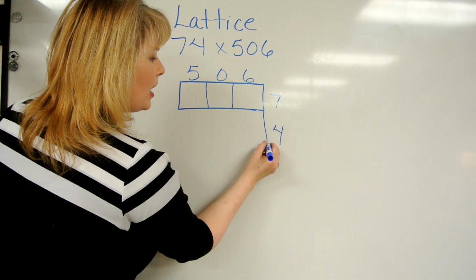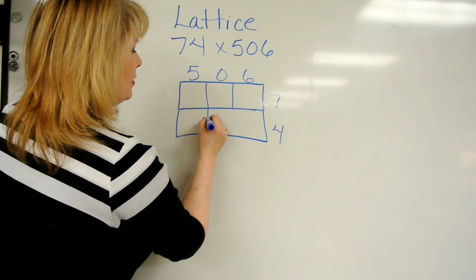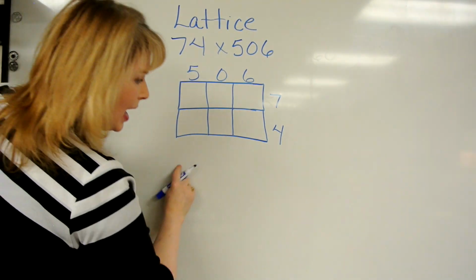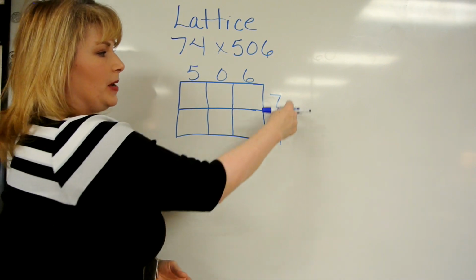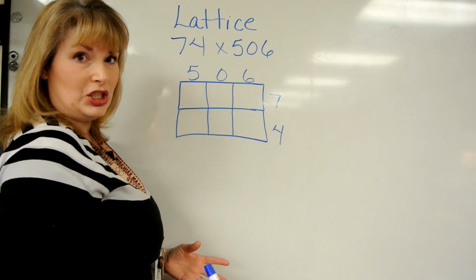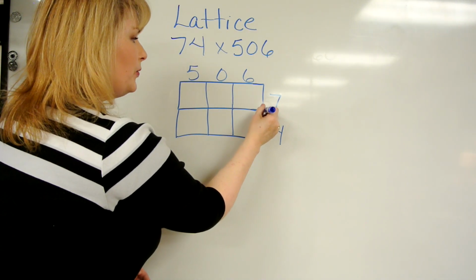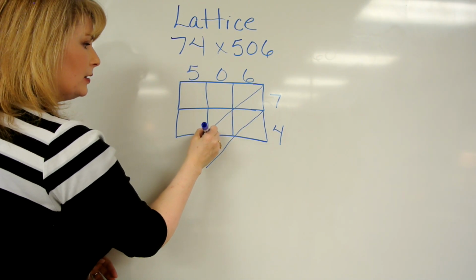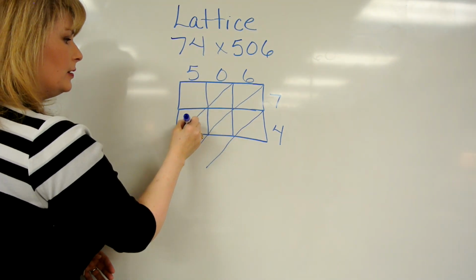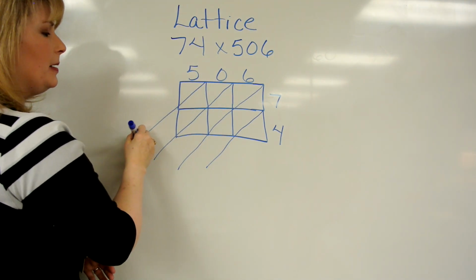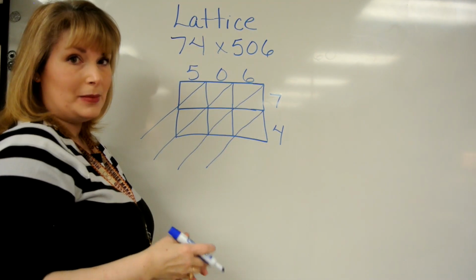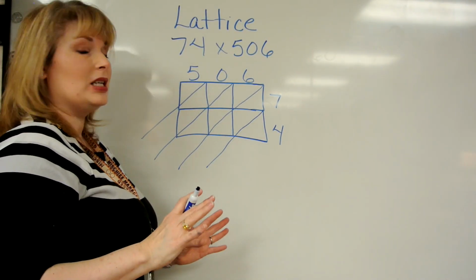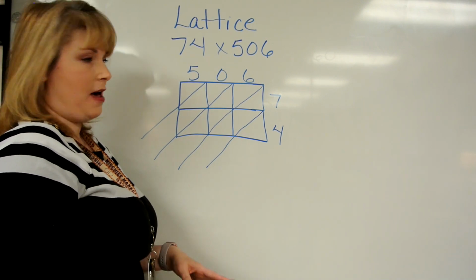So what that means is now I need a second row. And if this was a 3-digit number, I would add even a 3rd row to make a place for every digit that I'm working with. And then, just like before, you draw your crisscross lines. All right? And usually, if the children make a mistake in lattice, it's because they weren't neat. I will say that when it comes to teaching lattice, neatness is everything.